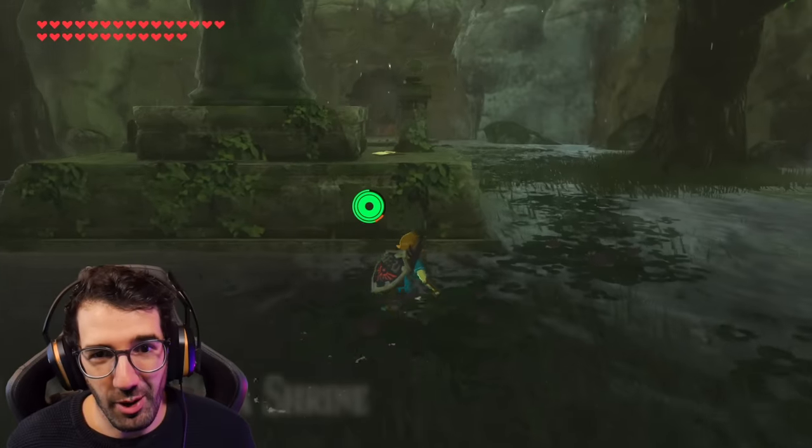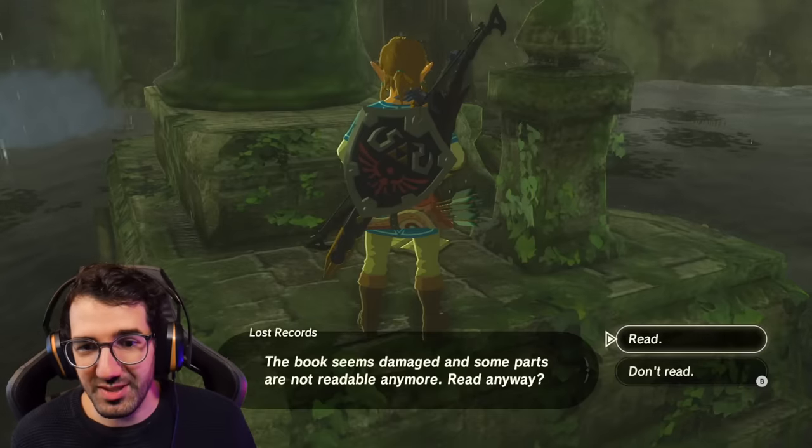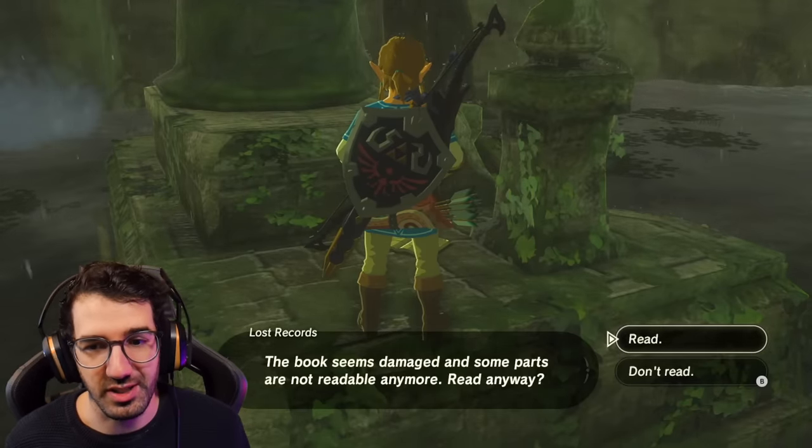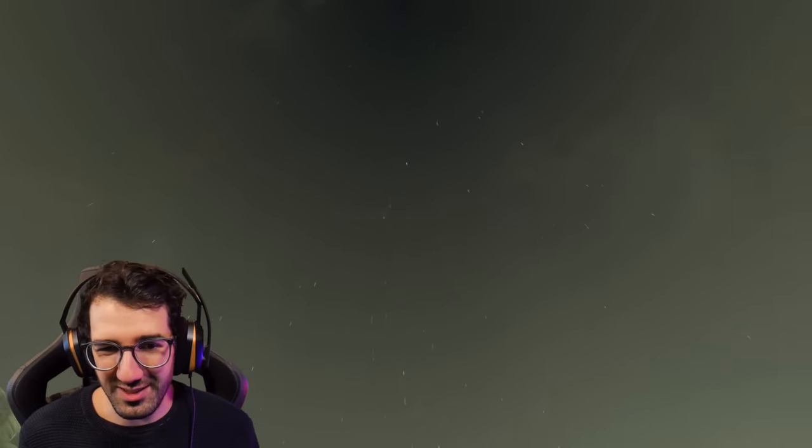We're here at the Spring of Power. And as you see, you'll find this. There's a book. A book? This book seems damaged and some parts are not readable anymore. Read anyway? Oh, they've made like a cutscene and everything. That's unreal. That's so cool.